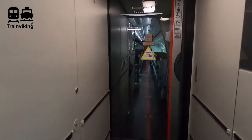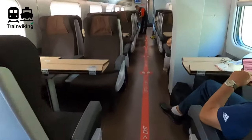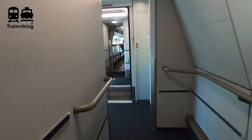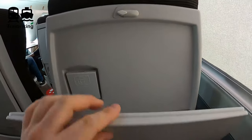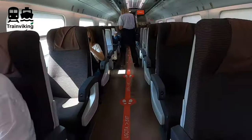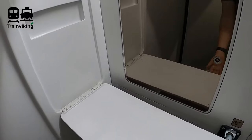In the first carriage closest to the dining car there's a special room for railway staff. First class comes in a two-by-one configuration — two seats on one side of the aisle and one on the other. There are slightly more airline-style seats in first class, which I personally prefer. In first class you find a small garbage can, a magazine rack, a bigger fold-out table than in second class, more legroom, a cup holder, a sunscreen on the windows, and a power plug. Seats can be reclined using a button. There's one bigger accessible toilet that can also be converted into a nursery space for babies.